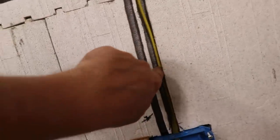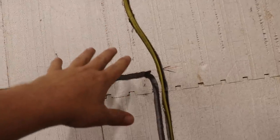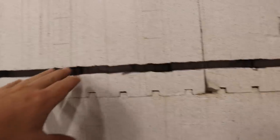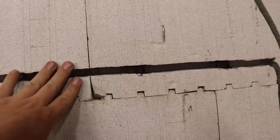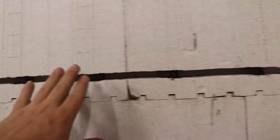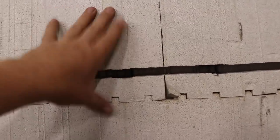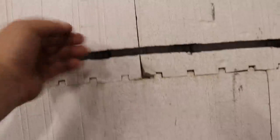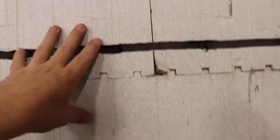And then one more small detail that I think is worth sharing for those people who are learning a little bit from these videos. This electrical chase is 1.25 inches deep. I mean, it's not perfectly 1.25 inches, but the foam is a total of 2 inches, but we need to be 1.25 inches deep so that where there are studs, for example, we don't have to nail plate this. A nail plate would be required if we were closer to the surface than 1.25 inches.